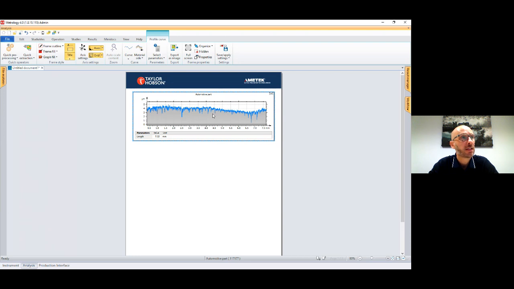This means it's slightly different to the previous version, but any old data, which would have been a .prf file, is still compatible. So I can still bring any PRF formats into this and then analyze them inside the package. So any old data, no problem, we can bring it in.